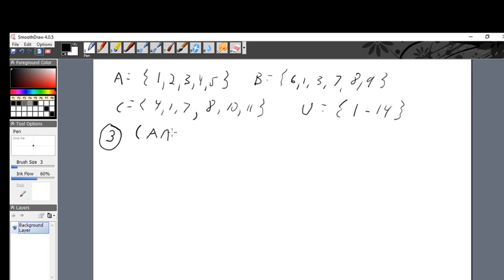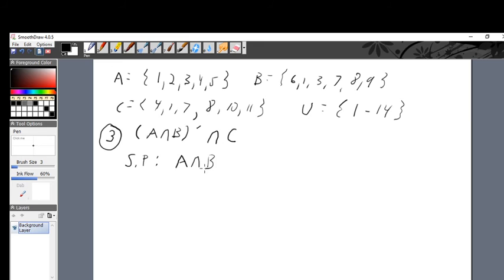Anyway, A intersect B, in parentheses, prime. That means prime the whole thing. First figure this out, then prime it. I can explain a little bit more in a second. Just bear with me. Then after we finish figuring that out, then C. Okay, so here's scrap paper work. Here's what we've got to first figure out. What is A intersect B?